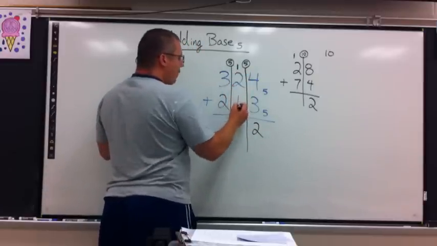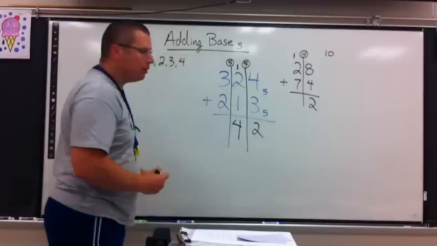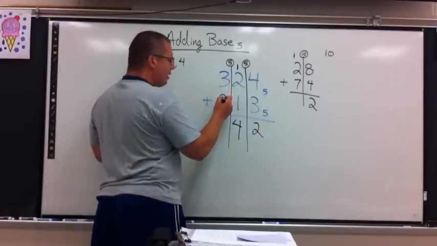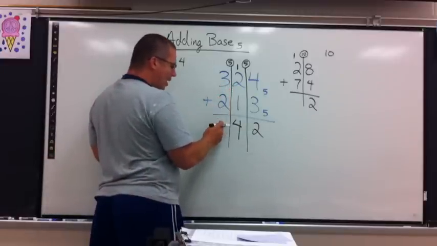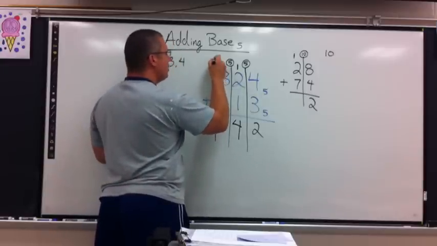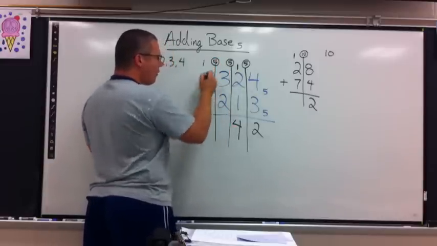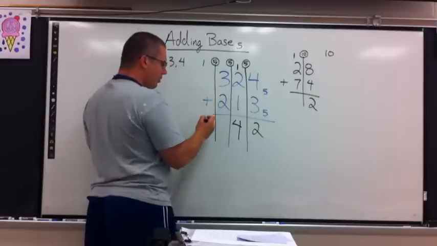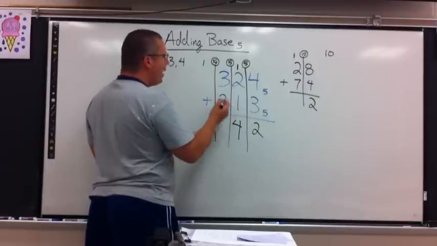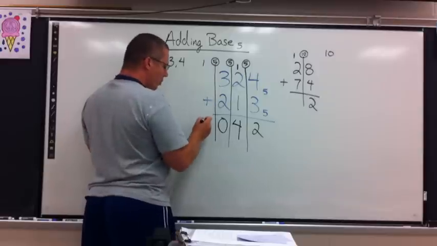2, 3, 4. That is a legal digit, so I'm allowed to write 4. Nothing gets carried. Last place. 3, 4, 5. I cannot write a 5, so I would carry over any 5s I have. I have one 5, so I carry 1 over top nothing, which would be 0s. I had 5. I carried 5, so I'm left with 0.